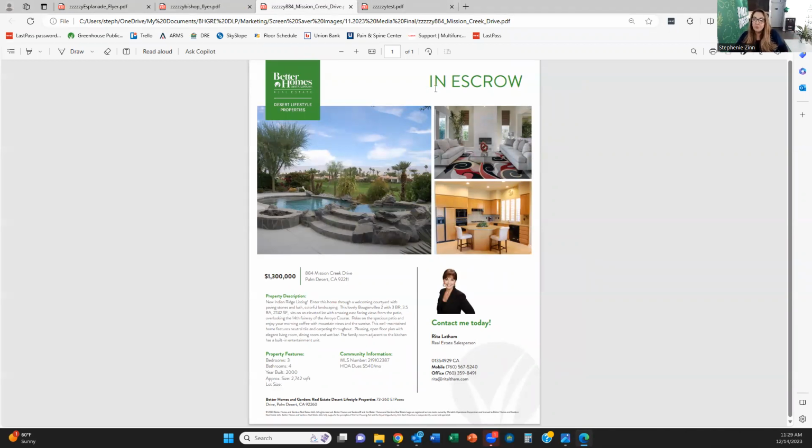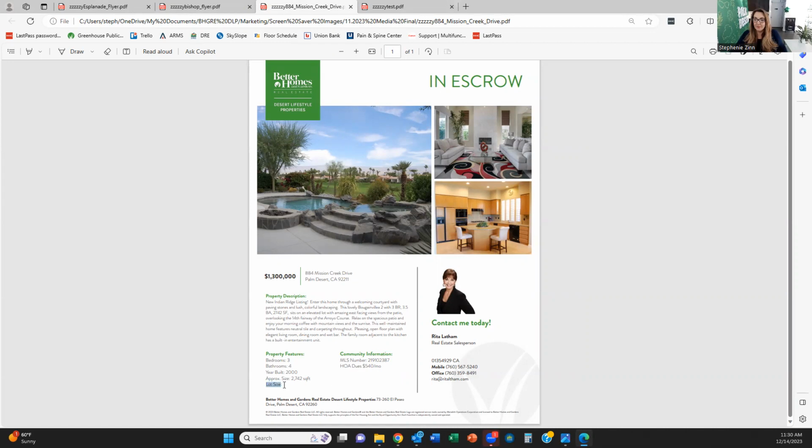We can do in escrow, price reductions, open house. If it has open house, generally it'll have a time right here. If I make the flyer for you, I leave that off so that you can reuse the flyers over and over again. You'll also notice some little edits that I make for you guys. A lot of times there's a school district and tax information right down here, and I change that out and remove it and replace it with HOA dues. That's just something I'm able to type in, so I generally do that for you guys.